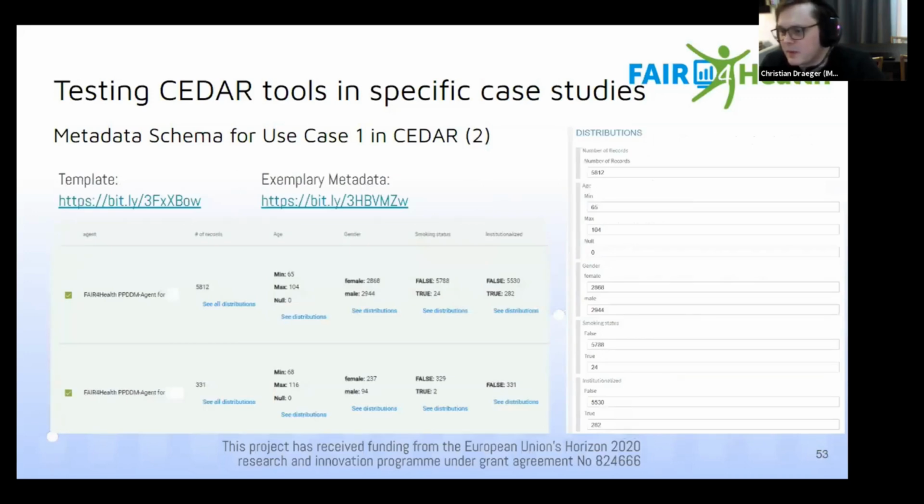Yeah, so those templates again are available through OpenView, and on the bottom, this is the distribution data that we already saw at the beginning. The top one is what we captured in CEDAR. So yeah, again, this was done manually for this case, right? But this could easily be automated through the CEDAR API. And on the right-hand side, you would see how this is represented in the CEDAR elements.